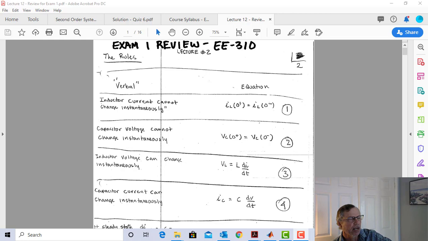This is something that I present to students in a little chart here, and we found it very useful because I give you the verbal rules, which are for one side of your head, and then the equation for the other side of the head. So I'm going to review them here, but I really go through them in detail in Lecture 1 and Lecture 2 of this course. Then we're going to do initial conditions.